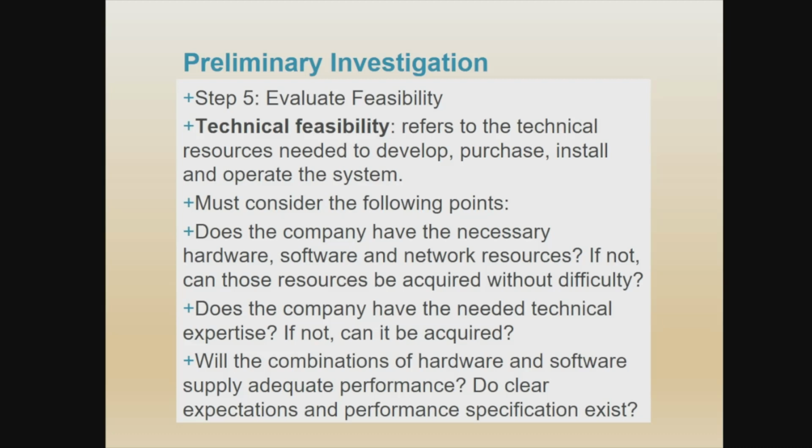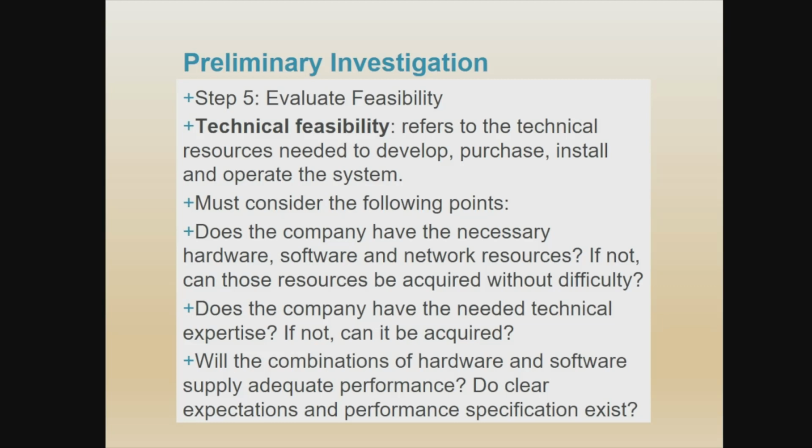First, does the company have the necessary hardware, software, and network resources? Means the technical part. If not, can those resources be acquired without difficulties? So we need to do estimation on that part. And then, does the company have the needed technical expertise? Do we have the expertise in order to deal with the information system? If not, can it be acquired? What are the things that we can do in order to get the expertise for the technical part?